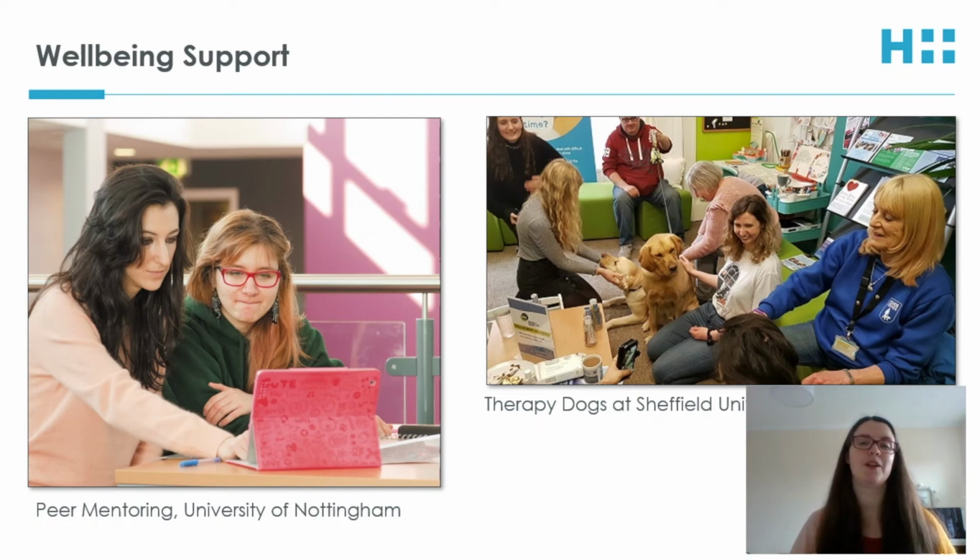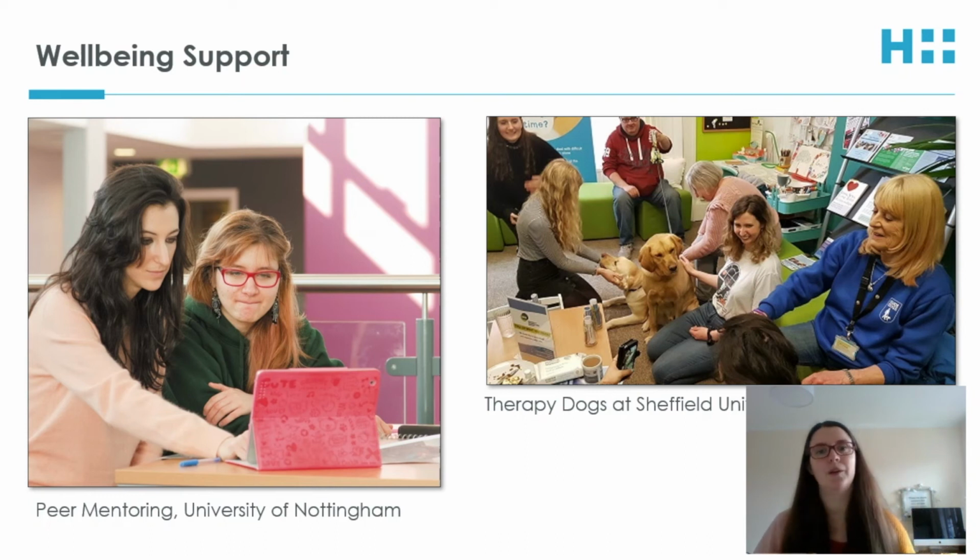On screen is a picture of therapy dogs at Sheffield University. This is an activity that's quite common at a lot of universities, and I can tell you it is wonderful to go during your exams and sit and pet a dog. There's also schemes like peer mentoring. Now, peer mentoring happens at pretty much all universities, and they are other students who help you through your university experience. So they'll listen to any kind of worries or issues that you have, and they'll also talk to you about their experiences at university and try and alleviate any of those worries.